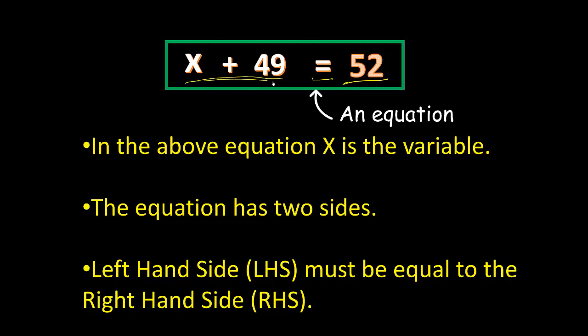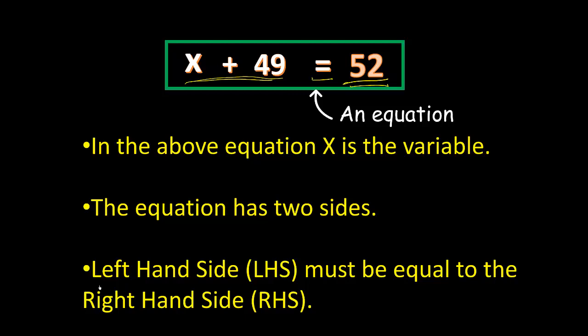Look, this is called LHS, while this is called RHS. You might be wondering why we have given those names. Well, it's like this. Since x plus 49 is on the left of the equal sign, it's called left-hand side, or in short form, we can say LHS. And this 52 is called RHS, as it is on the right-hand side, or you could say right of the equal sign. That's why we call it RHS and LHS.